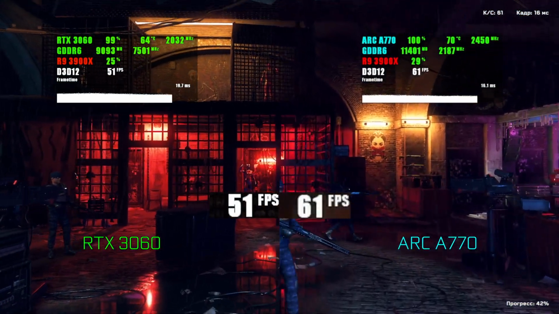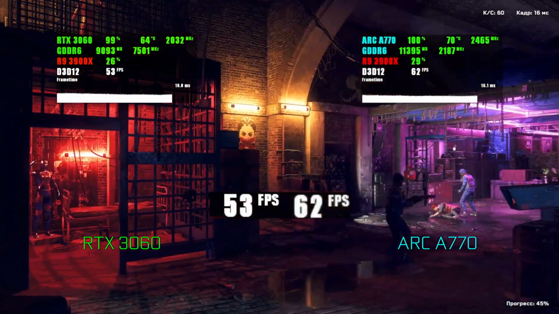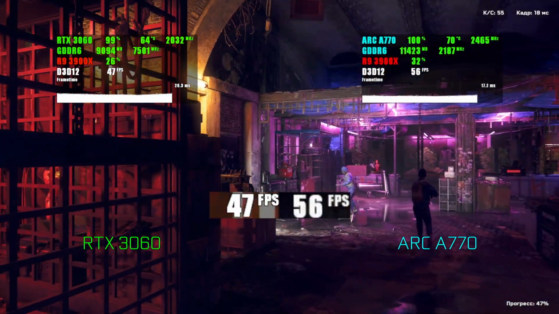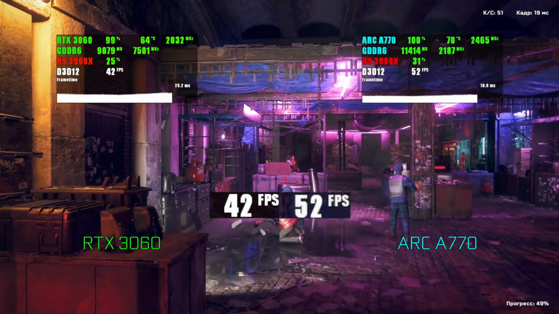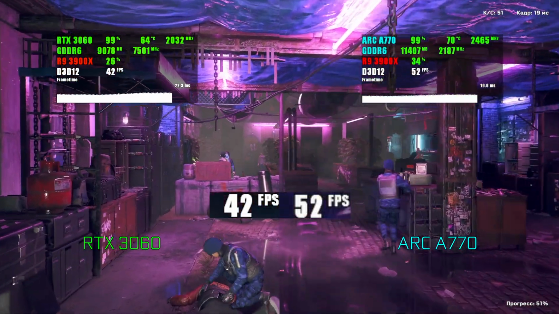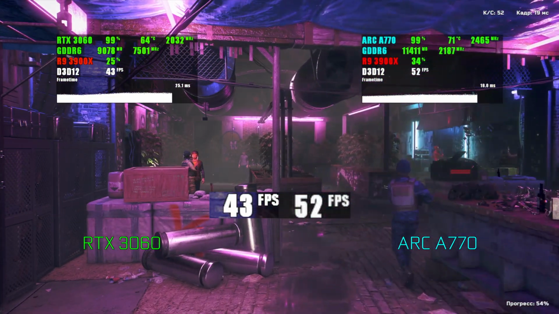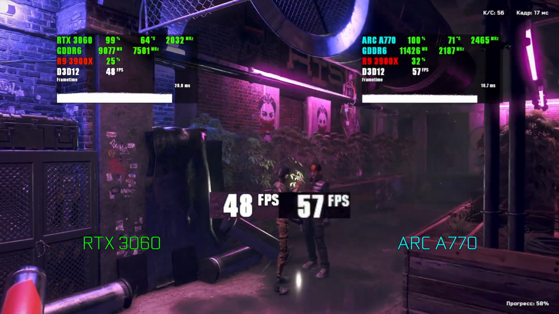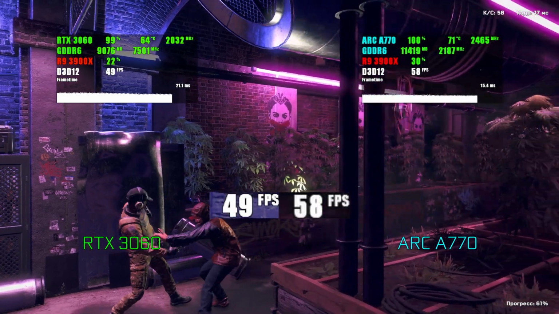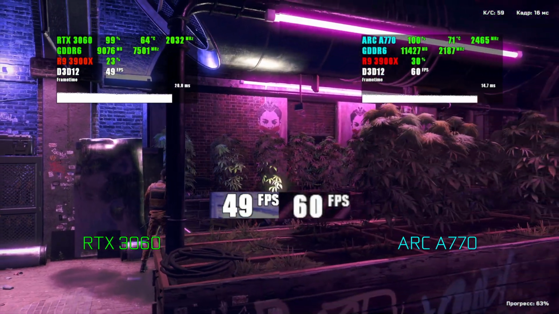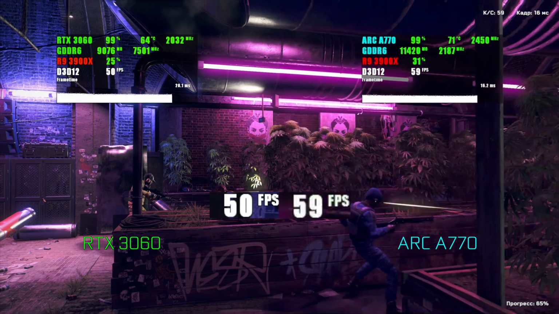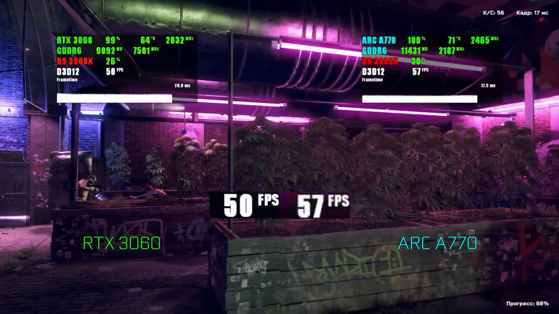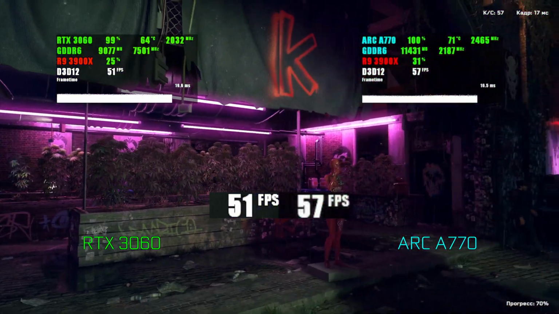Unlike Forza, the advantage in Watch Dogs Legion is huge on the Arc side. Again, I have no idea why it is how it is, but yeah, the game works a lot smoother on Intel Arc and it gets closer to 60. Perfect for the VRR 40 to 60 range. Tuning some settings would definitely provide a fixed 60 experience. On ultra settings, the same can't be said about 3060 by the way.